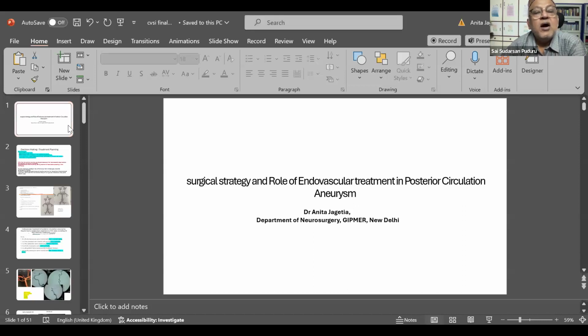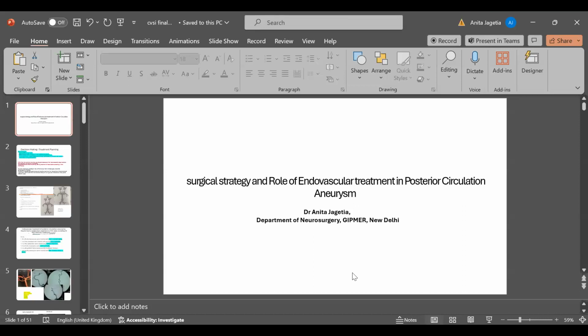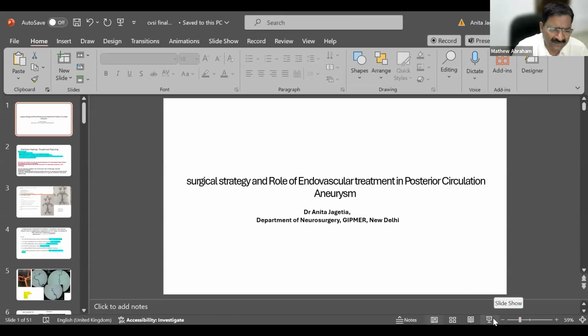FTOs, I have not. After one or two cases, I have never used FTOs. It gives a few more millimeters, but I don't think it's very necessary. What I felt regarding the advantages of an FTO is that it can be obtained by a small uncectomy. Roughly the same trajectory can be obtained if you remove a small portion of the uncus. You mean to say clinoidectomy is better than FTO? Yeah, clinoidectomy is definitely a shade better than FTO, and a small uncectomy. Okay.